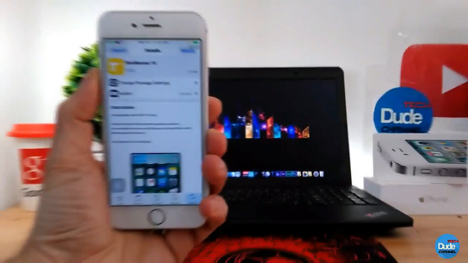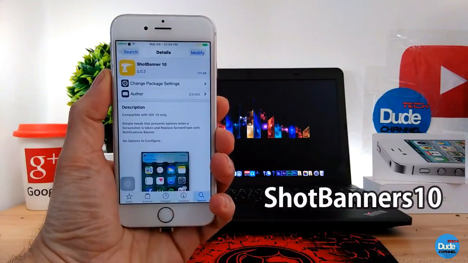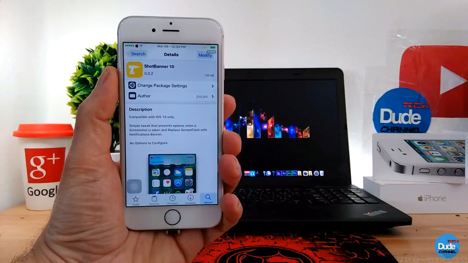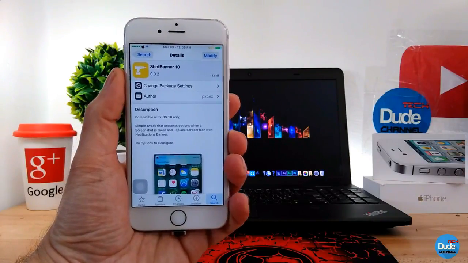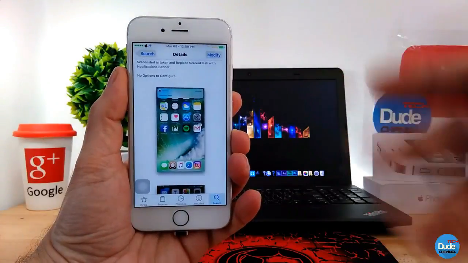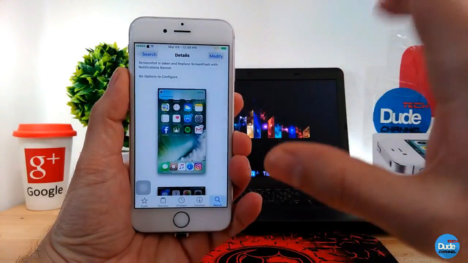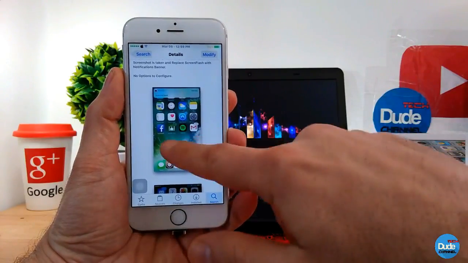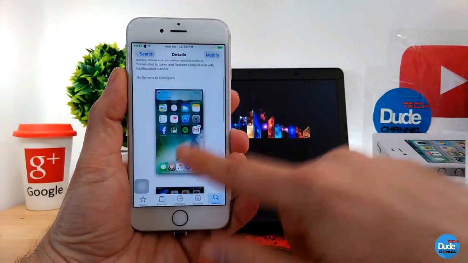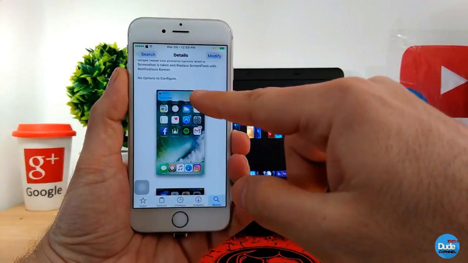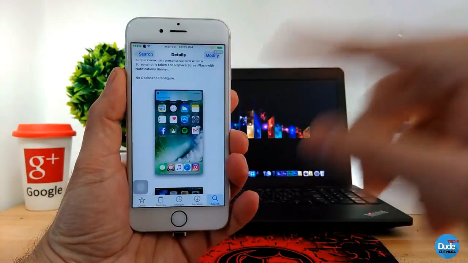CallBack. Shoot Banners 10. When you download the tweak, it will give you a notification before you take your screenshot. As you guys can see here, if you want to take a screenshot on your smartphone, it will provide you with a message that says you want to take a screenshot of your device, and then you can say yes, and then it's going to provide you with one more message that says the screenshot or the picture that you took is already saved.